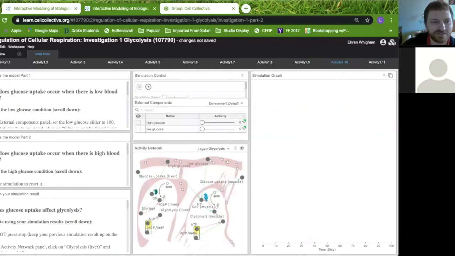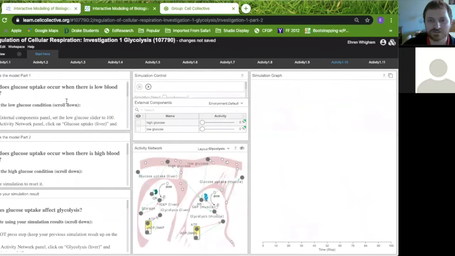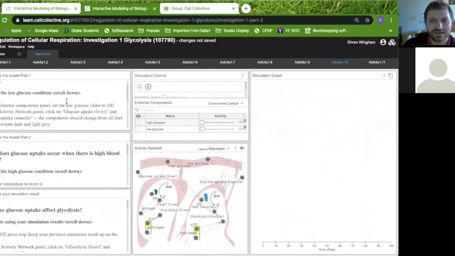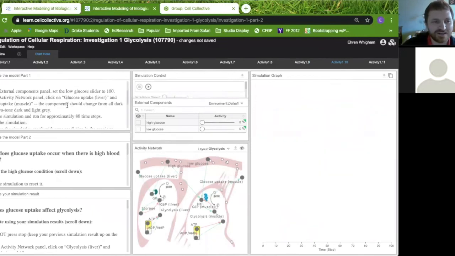So we're going to run a few more simulations, comparing glucose uptake in the liver to glucose uptake in the muscle under different conditions. So to start, we're going to set low glucose to 100 in the external components.